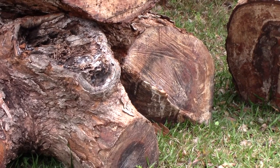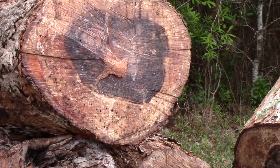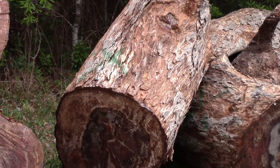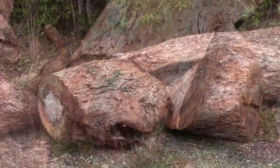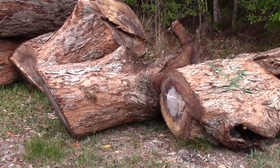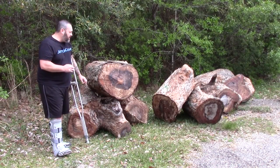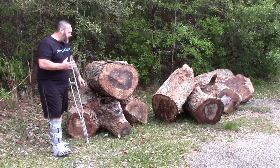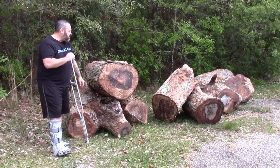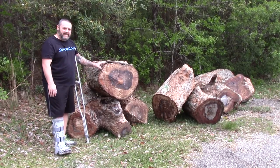The colors, the spalting already — everything's been sealed up with several coats of Anchor Seal, thanks to my wife who was able to come out and take care of that for me. You can just see how big these are — they're going to easily produce some 16 or 18 inch bowls, probably several of them. I'd be willing to guess maybe 15 or 20 bowls out of this stuff at the least. This pecan is just super awesome, and super great guys and gals helped me get this stuff over here.